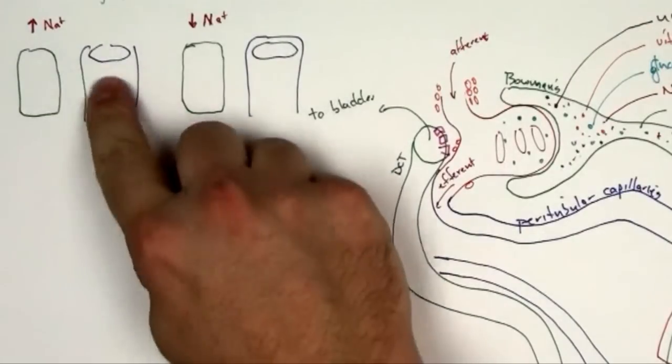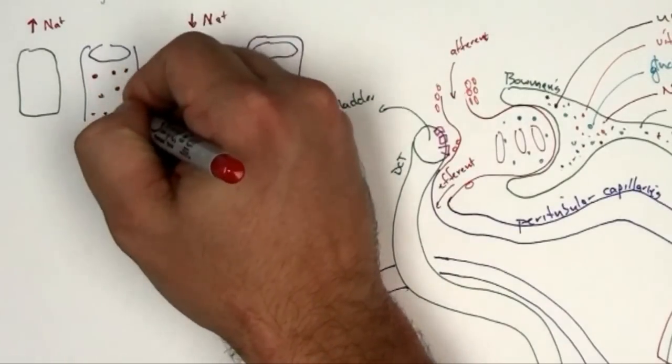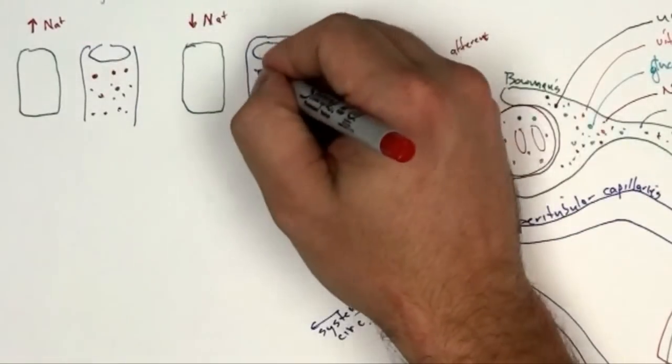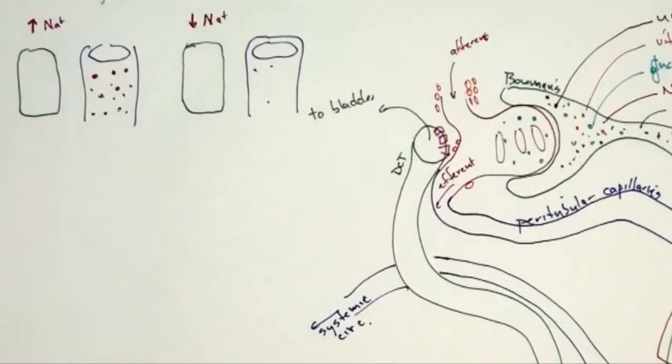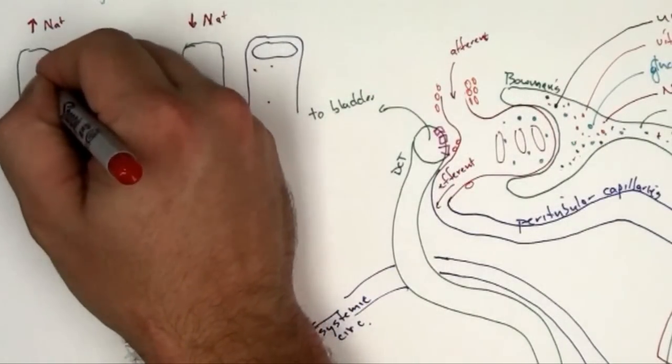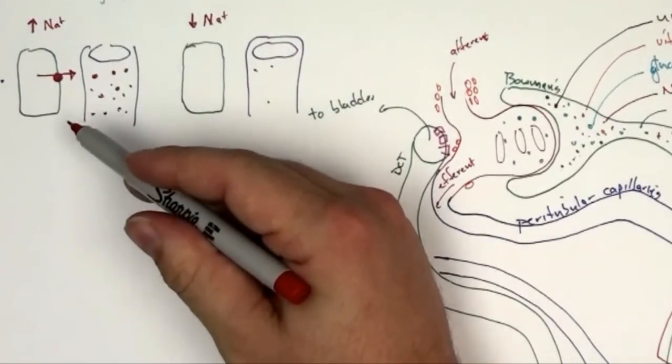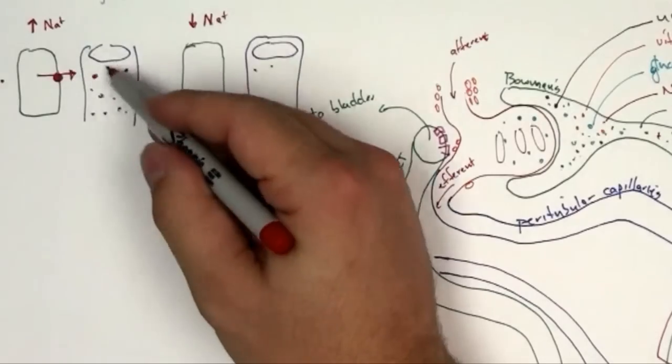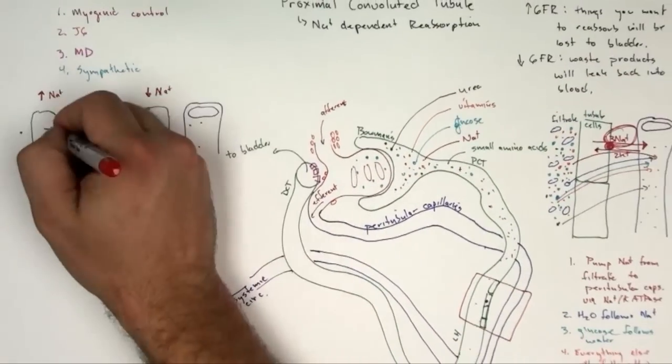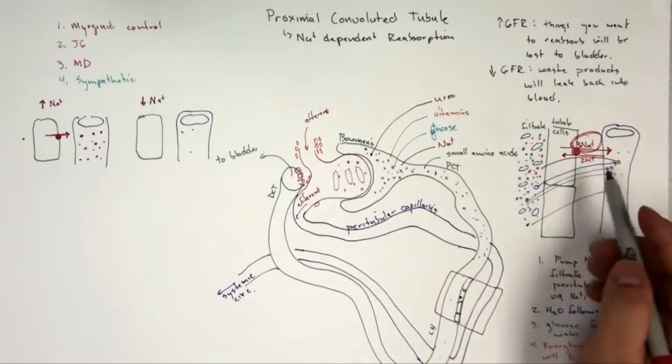We've got a lot of sodium that's already over here in the blood. And there's less sodium in the low sodium case. One of the things we have to do, is we have to pump sodium from over here into the blood. Now that pump can't pump however much it wants. It's going to be limited by how much sodium is over there. So I'm going to draw this arrow a little bit small. I'm trying to draw this arrow smaller than this arrow.